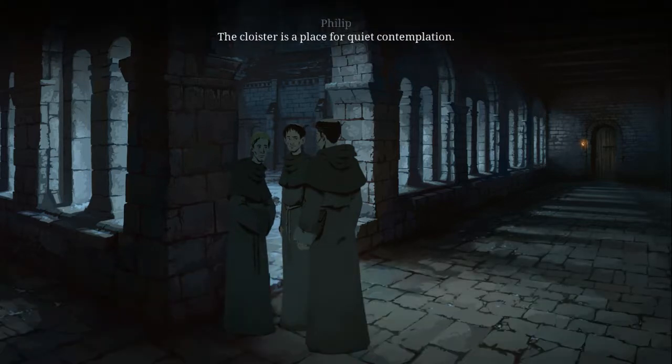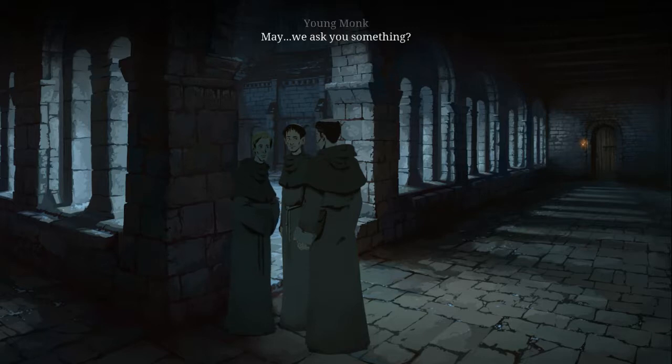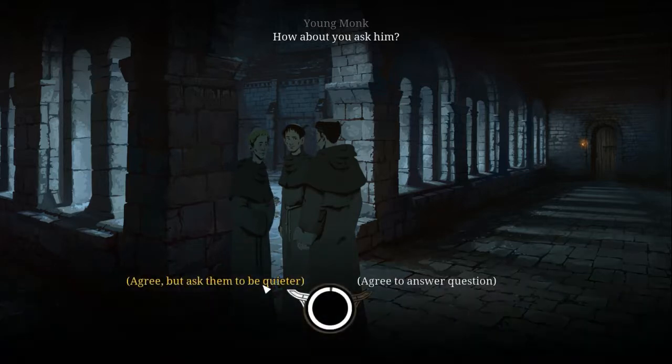The cloister is a place for quiet contemplation. Yes. Normally we wouldn't speak up like this, but... But what, brothers? Are you Philip of Gwynedd? Yes? May we ask you something? We know we shouldn't be asking you like this.